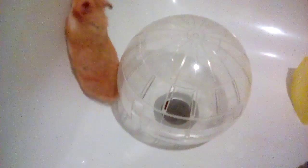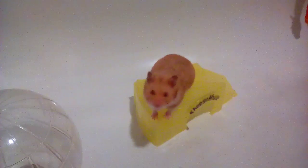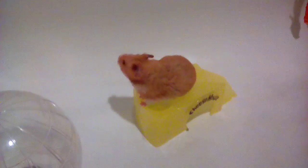He's trying to get up, guys. I don't put food in here because then they've got to hold it in their mouth when they're exploring, so I always give him treats at the end when I finish filming, or when I finish playing with him. I always give him treats at the end and then put him back in his ball and take him to his cage so he can go and spend the night. That's what he likes to do. So I'm going to give you a minute or so of footage of him. No talking.